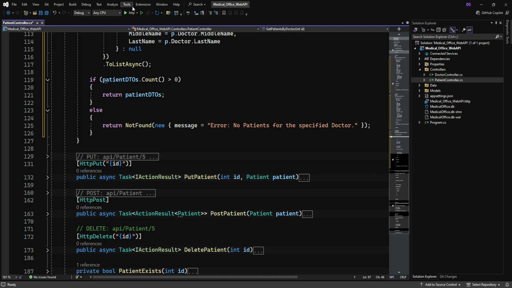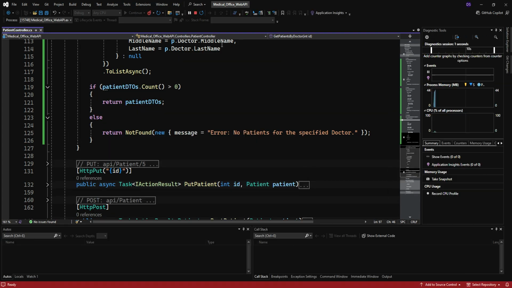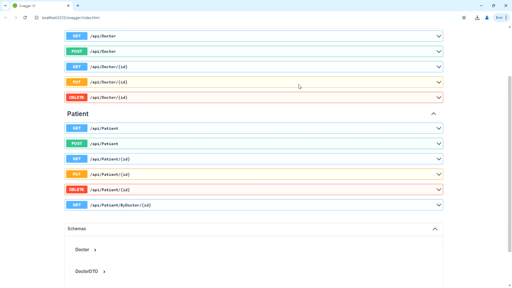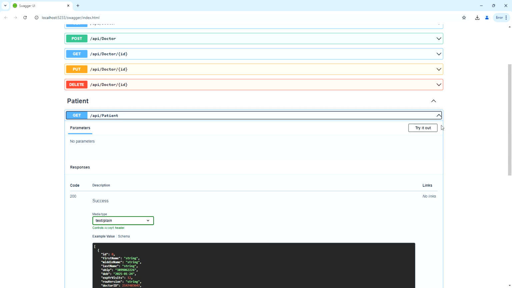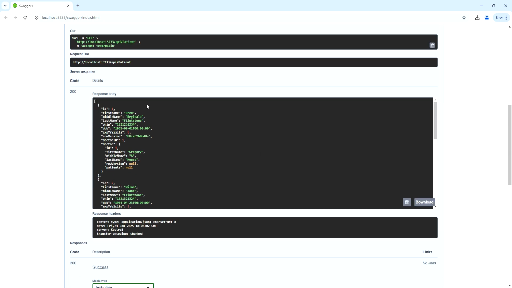So, you know what, we'll run this even now. I haven't got to the doctor controller yet. I'll just show you something before we go on. Coming down to the patient controller now, no change here. It still works exactly the same, but what's changed is the data I'm getting here, right? So now I have it all. There's no circular references, but there's no summary properties. They're gone, even though I don't have JSON ignore there anymore.